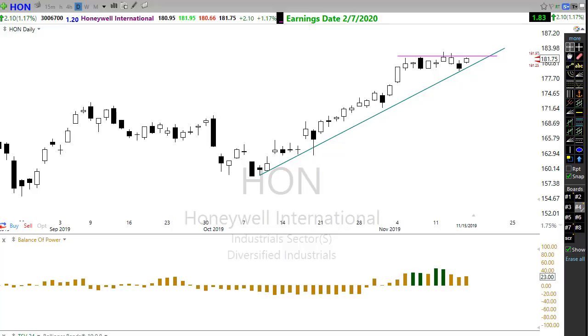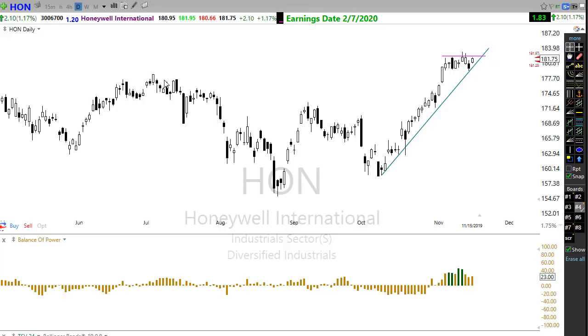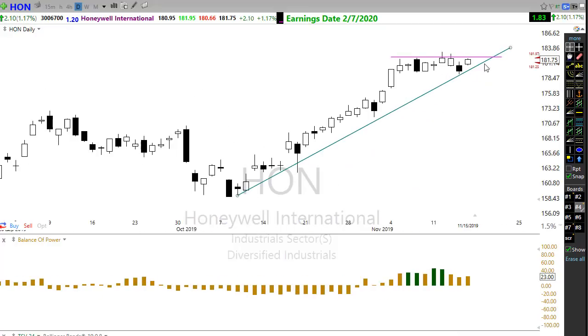I typically only am concerned about balance of power when we are in a consolidation or when we're in a pullback. Now remember, even if we're in a pullback, I want to see a trend. So no matter what, we need a stock that's trending, something that's moving up positively or moving down in a trend. And then I want to see that period where we get that resting in here. We get that accumulation that's happening. It's registering in TSV. It's also registering in balance of power.